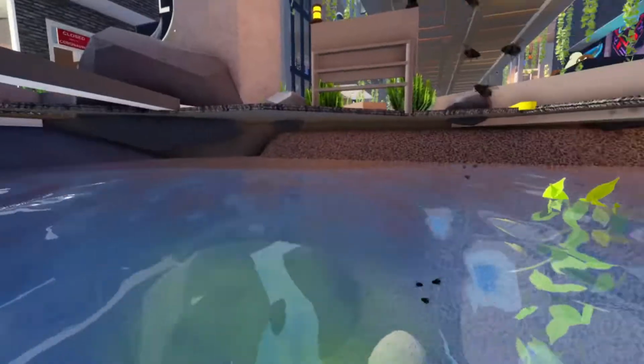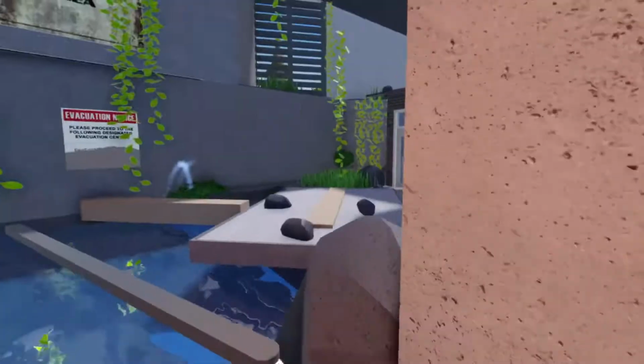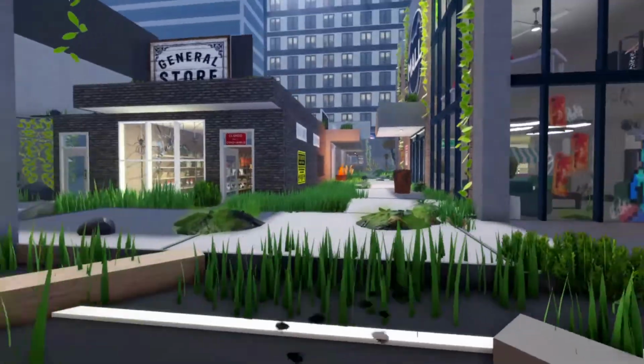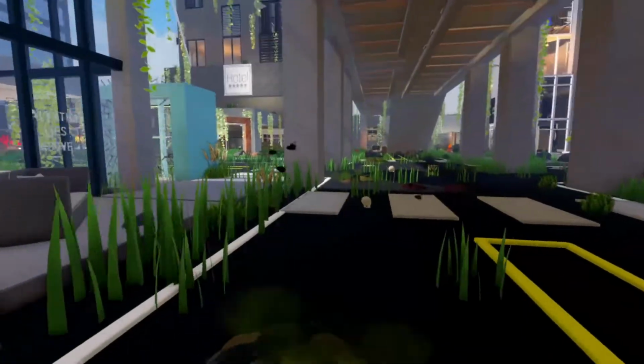Oh, oh. Okay, let me get out of there. You don't know what's laying underneath the water. Just a little general store, and that connects back round to where the hairdressers are and everything. But yeah, so that is pretty much it for up here.